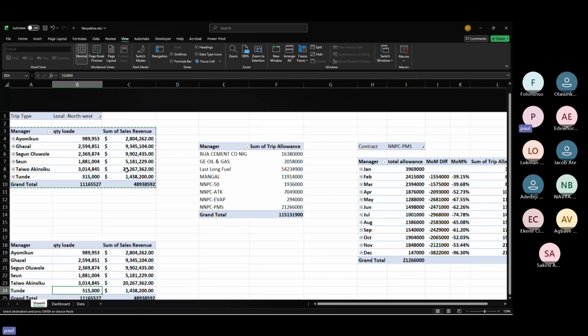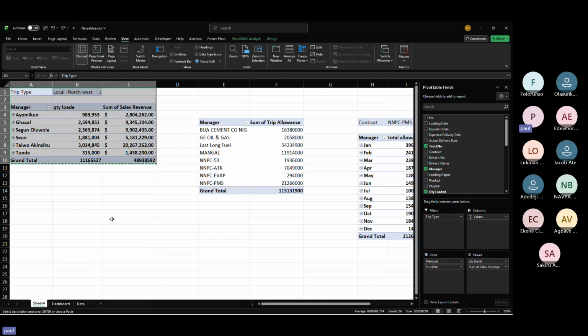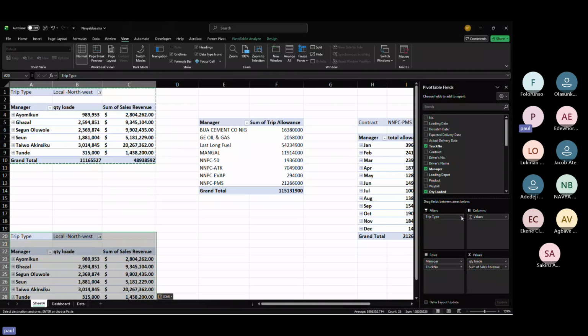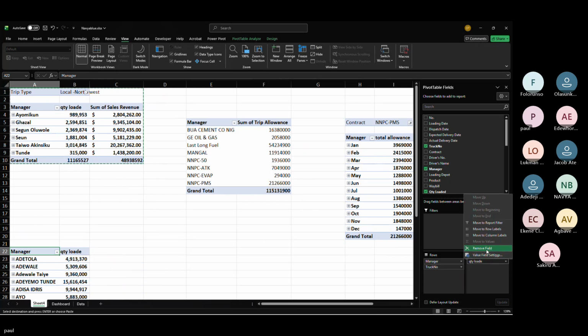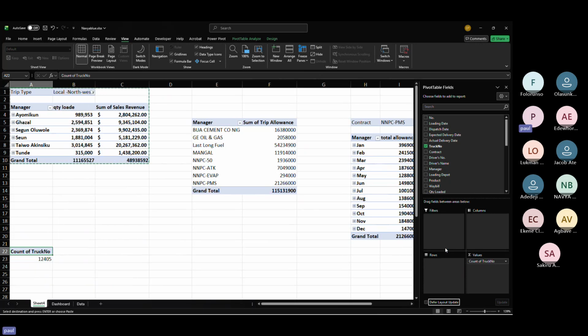I can remove this because I want to know the total number of trucks that we have. Can you see now it automatically counted the whole total trucks for me?